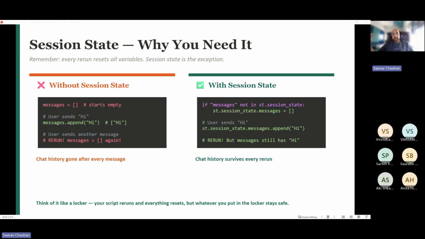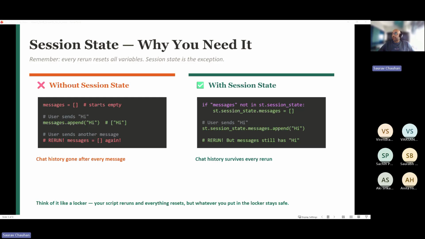Now the user sends another message. Now the script is going to run from the beginning, so the messages will again be set to an empty list, so "hi" is gone. The previous interaction for the user is gone. You don't have it.